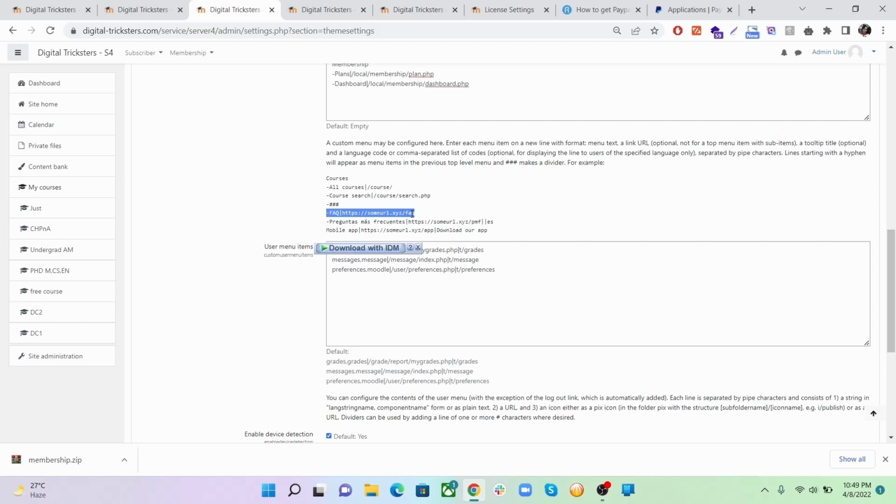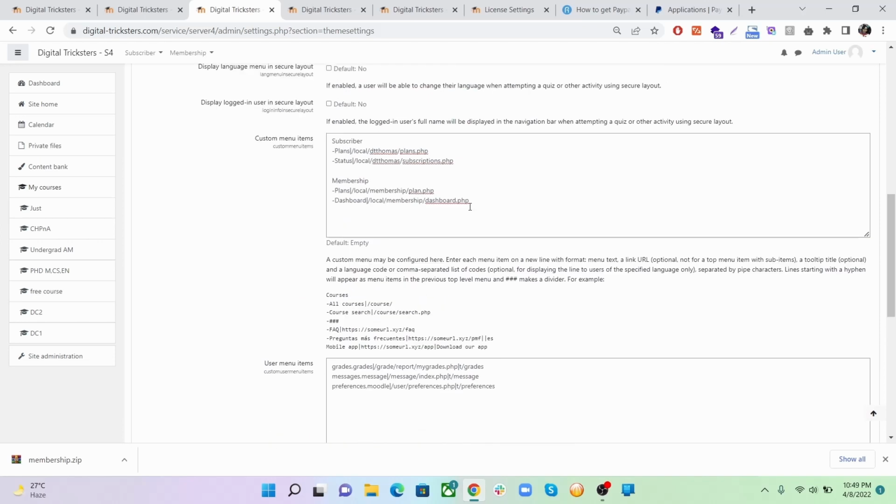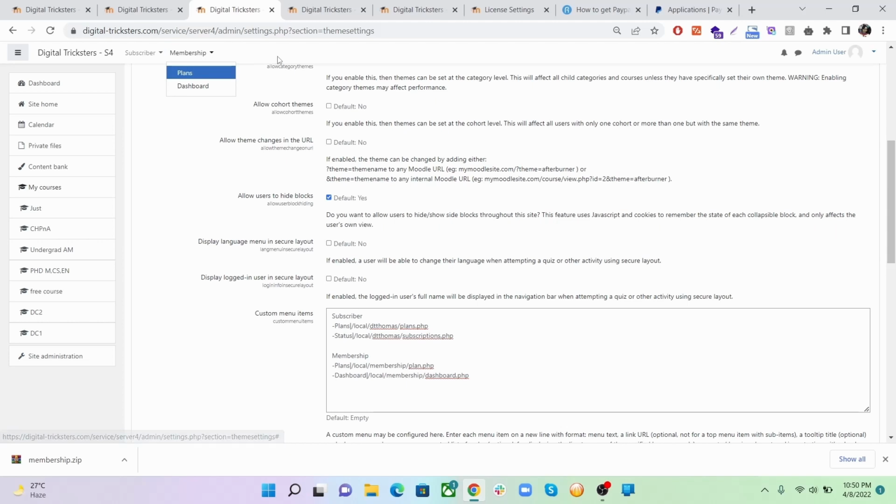For example, this is an example of an FAQ page if you want to use one. So you'll use the same template, but the name of the submenu will be plan, then /local/membership/plan.php, that is the plans page, and for the dashboard you have to add local/membership/dashboard.php, and you have these menus, right?